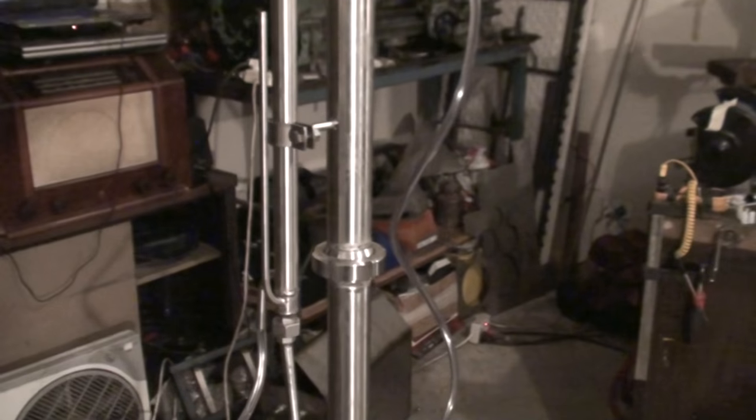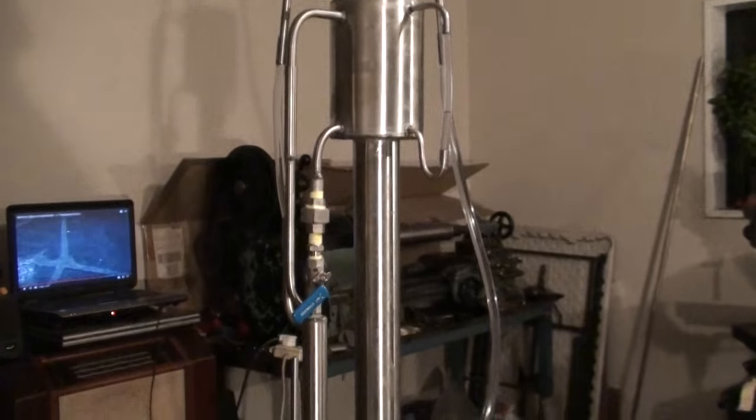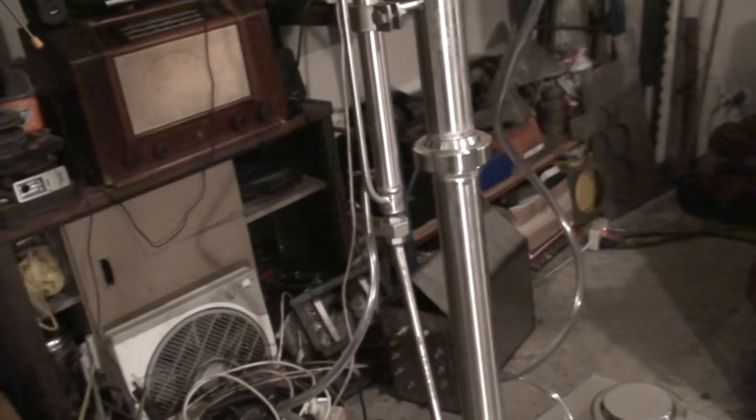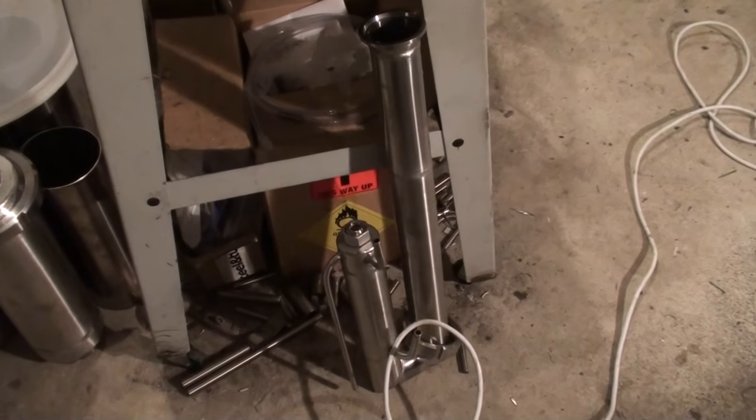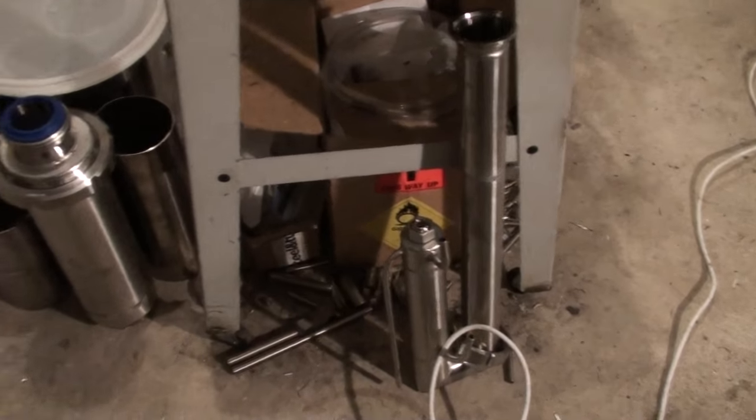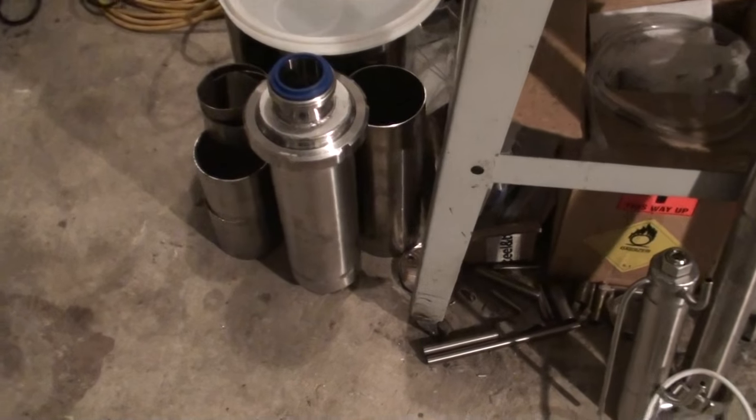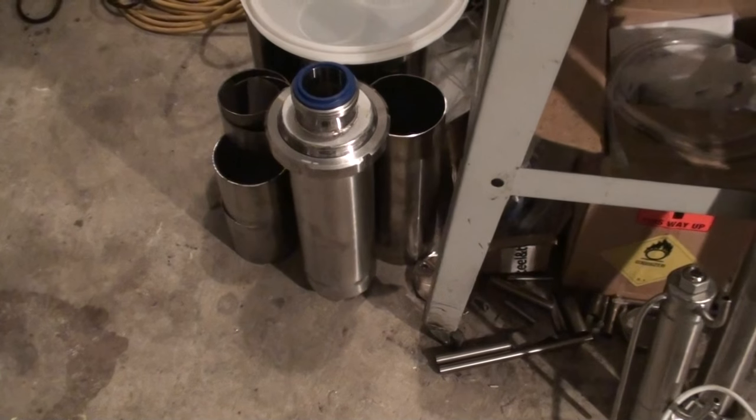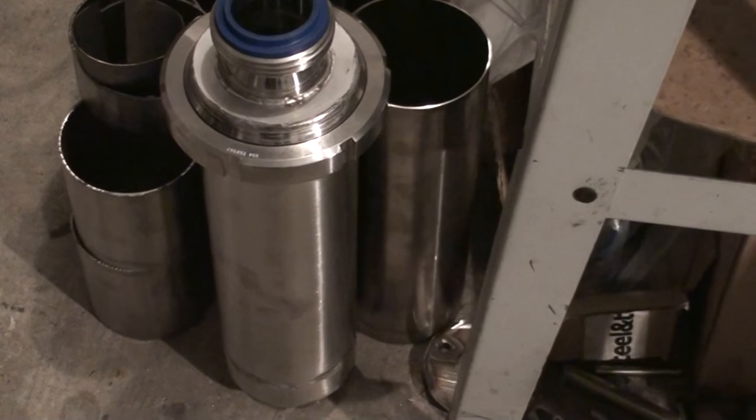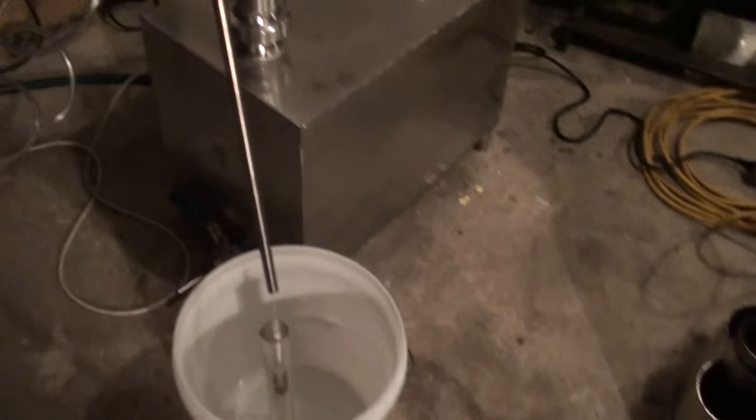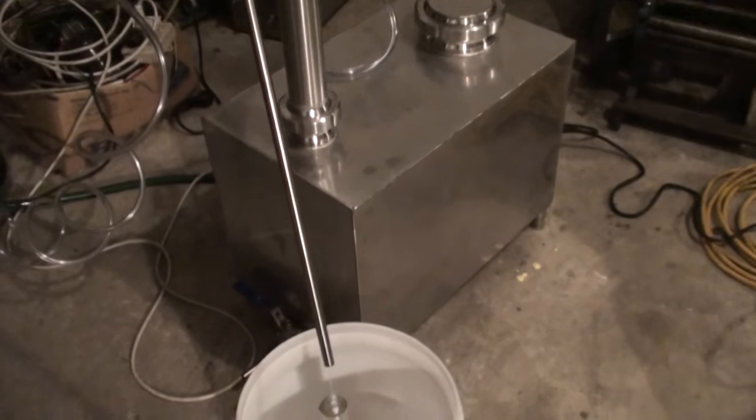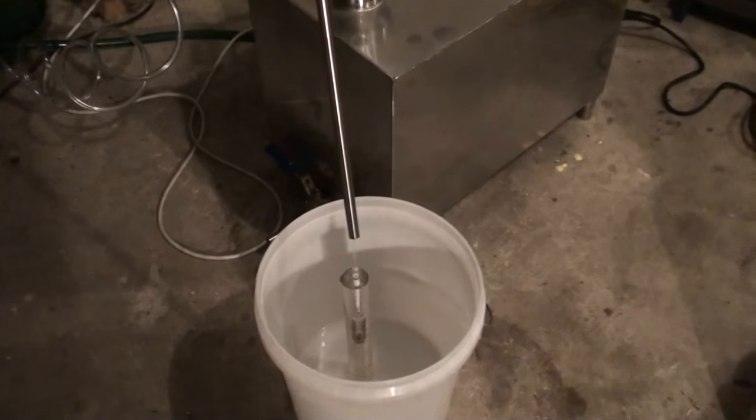Very simple. You can tune the column for other drinks. This still actually has, sorry for the mess, another column. It's a stripping column, but this particular one is going to be used with a continuous stripping still as an infuser. So this stripping column and infuser are going to be used with this still to produce some gin.